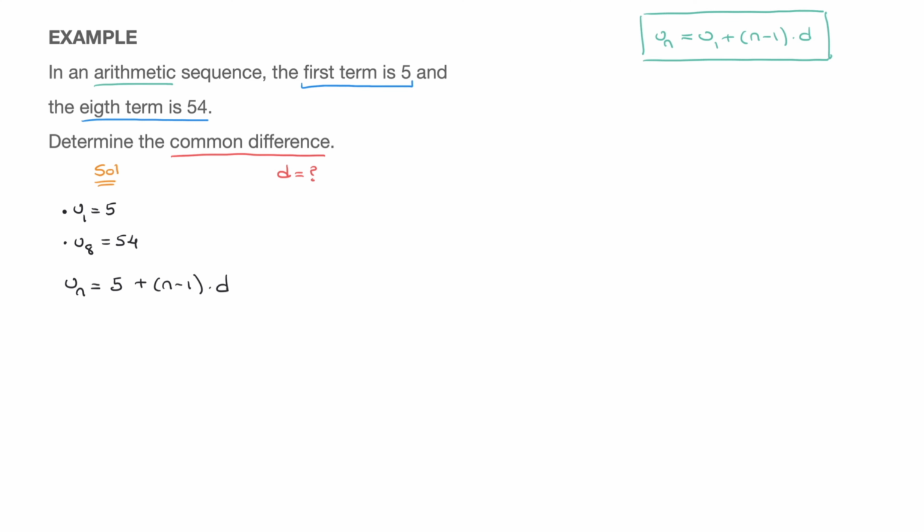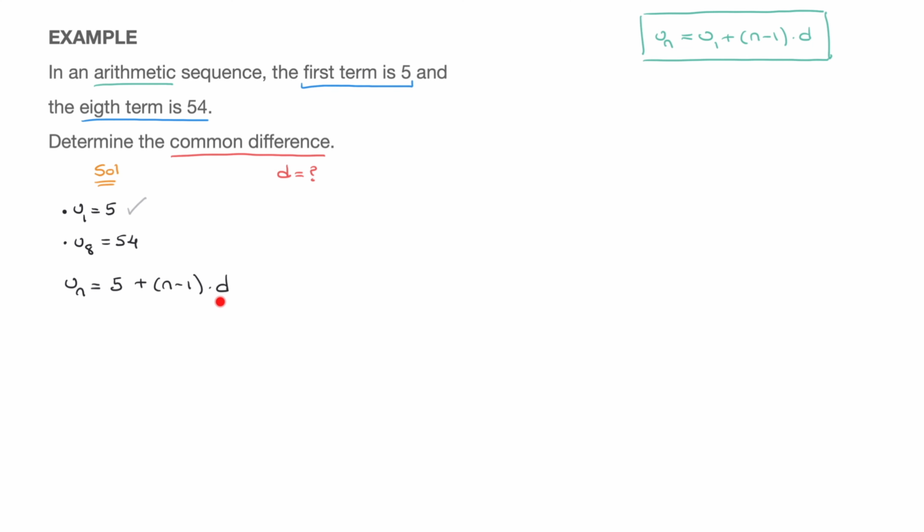And you don't have to do this, but I like to keep track of which bits of information I've used as I solve the problem. So in this case, since we've just replaced the first term, u sub 1, by its value 5, we've used this first bit of information here, u sub 1 equals 5. So I'll put a little tick mark next to it, like so. The idea now is to use this second bit of information we're given, the fact that the eighth term, u sub 8, is equal to 54. Indeed, using this bit of information alongside the formula we have here, we'll be able to find the common difference d.